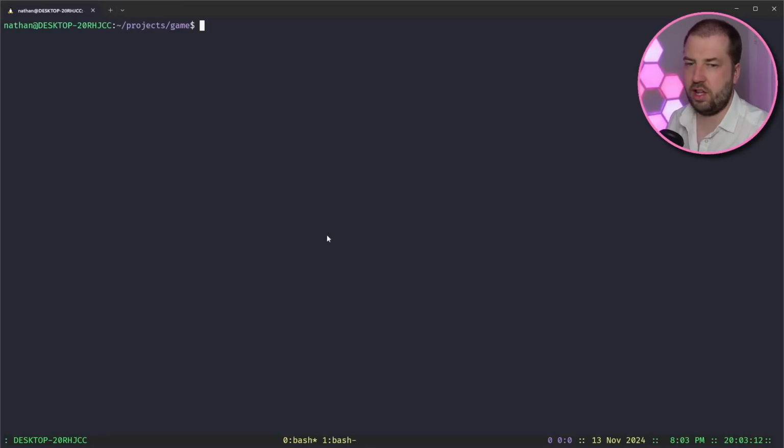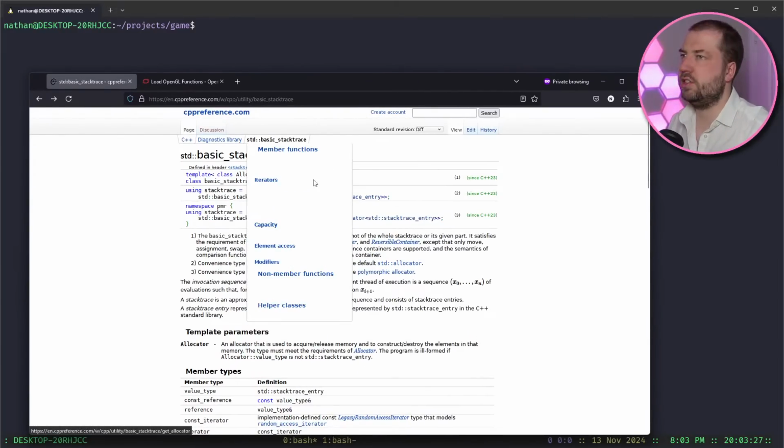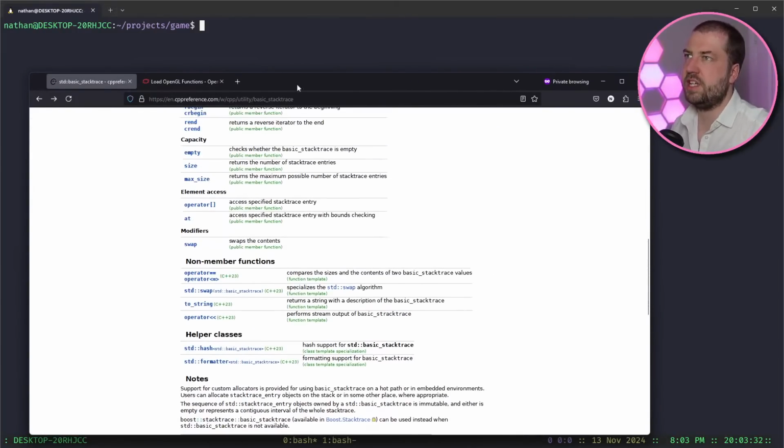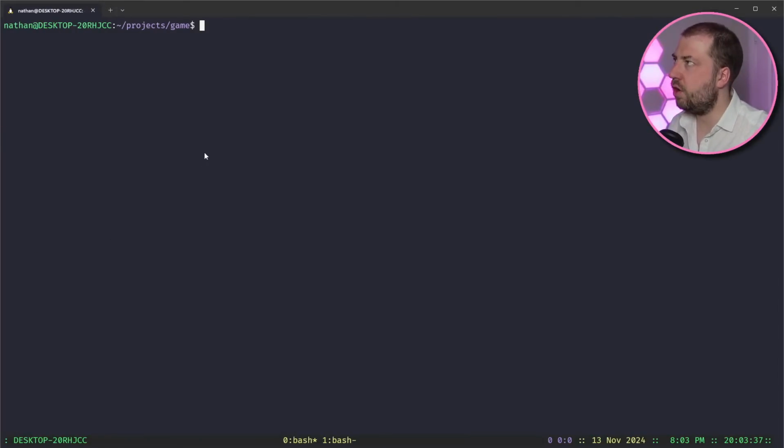So actually what I want to start off with now is the issue that we faced right at the end of the last stream, where I was like, oh, well, we've done a window, pretty easy. Easy-ish. And then I wanted to add a custom exception class, because we're definitely going to need it as we go through, and I quite like to use this new C++23 feature, std::stacktrace. This does pretty much what it says on the tin, encapsulates a stack trace, and it did not work for us. It would not resolve the debug symbols, it would not resolve the file names. It could basically just say, hey, the function at this random hex address was where it threw from, which is not particularly good for anyone.